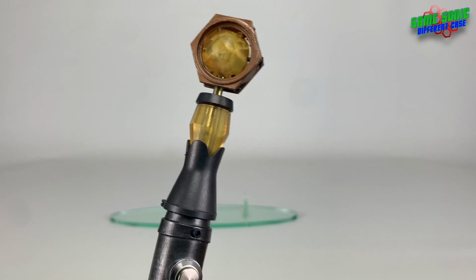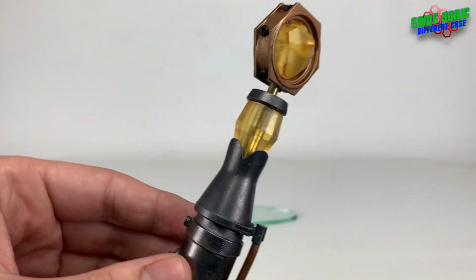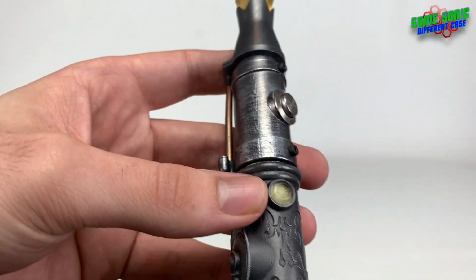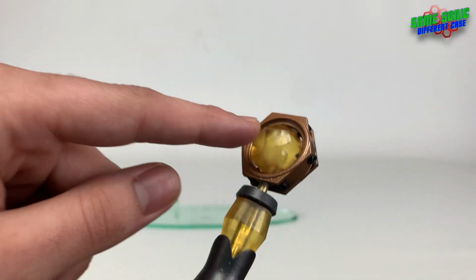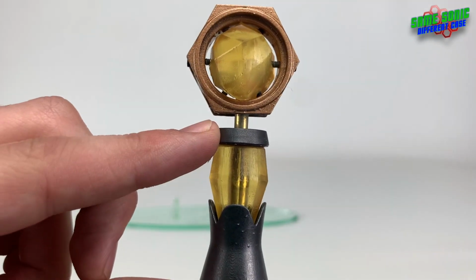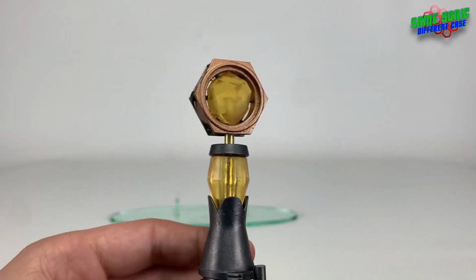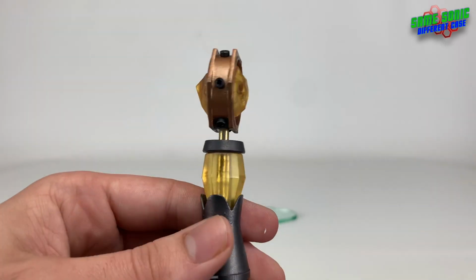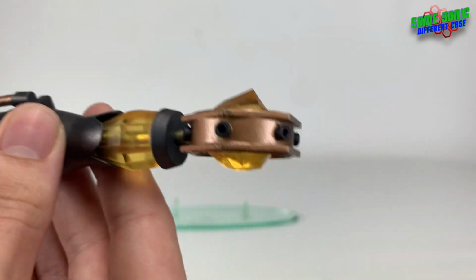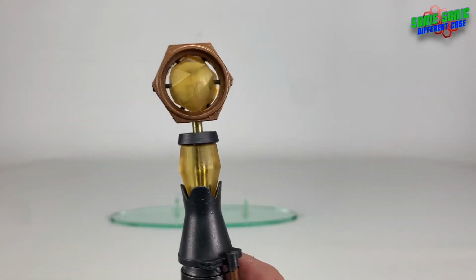So moving up to the top section of the screwdriver, you can see it shapes in to the emitter. It's got more of this yellow resin. I'm not sure if it's the same as that, but this piece and this piece are definitely the same. You can see the rod that goes through to the bottom and all the way up to the emitter section, which is a nice hexagonal emitter with more of those hex head screws or bolts, all the way around going into the crystal, which is very cool.